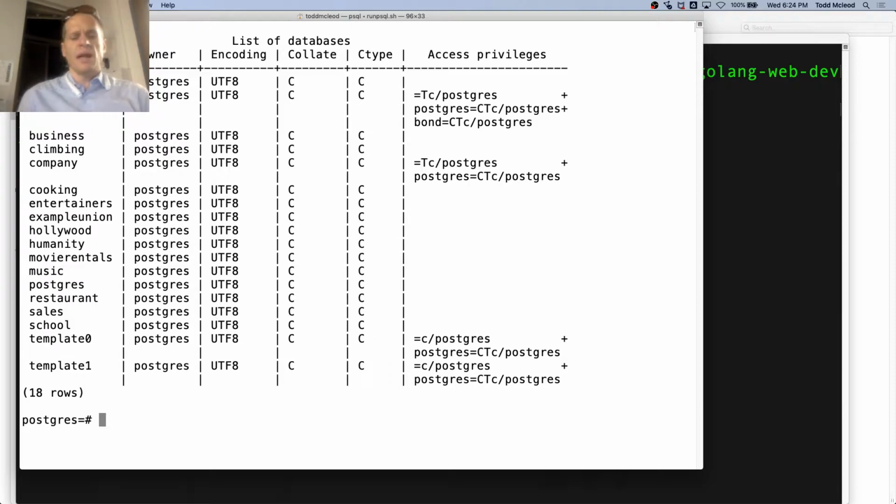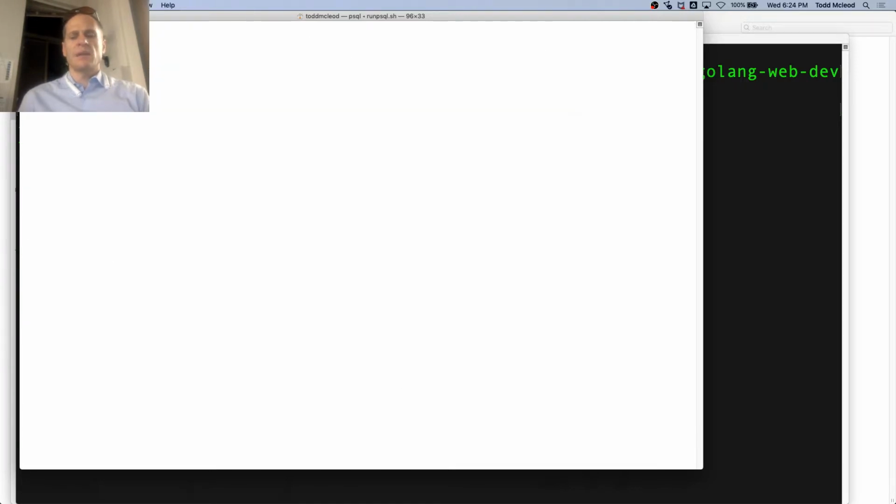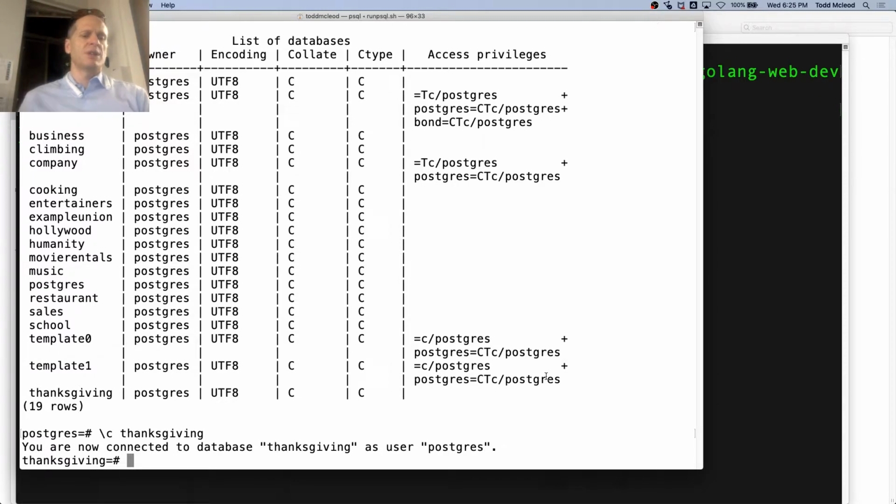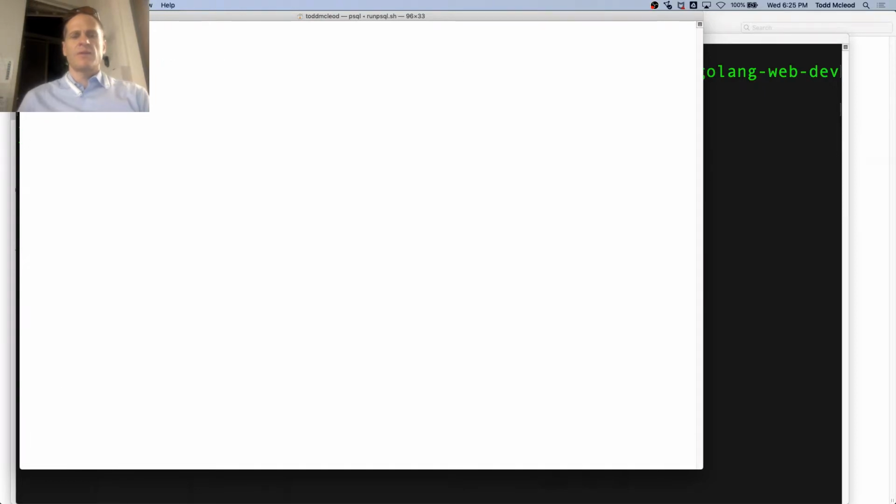So to create a database, and not our class, right? And now if I list out my databases, there's a database Thanksgiving. I'm going to switch into Thanksgiving. Now you can see my terminal prompt changed from Postgres to Thanksgiving because I changed into Thanksgiving. And now if I look for my tables, I don't have any tables, also known as relations.